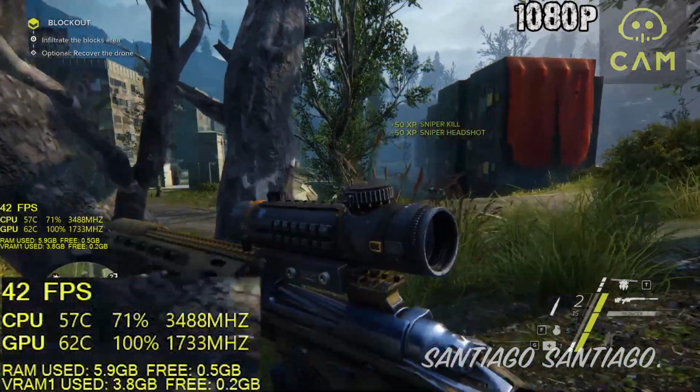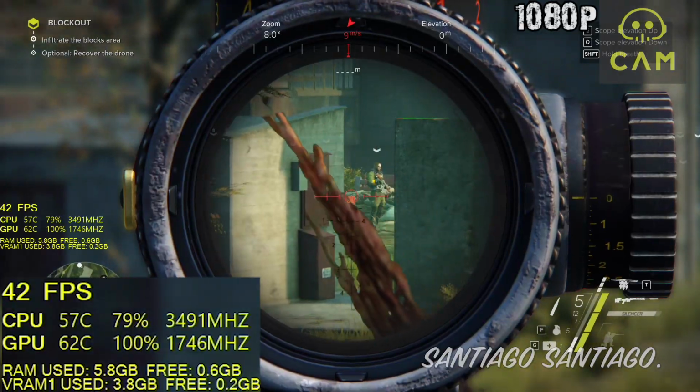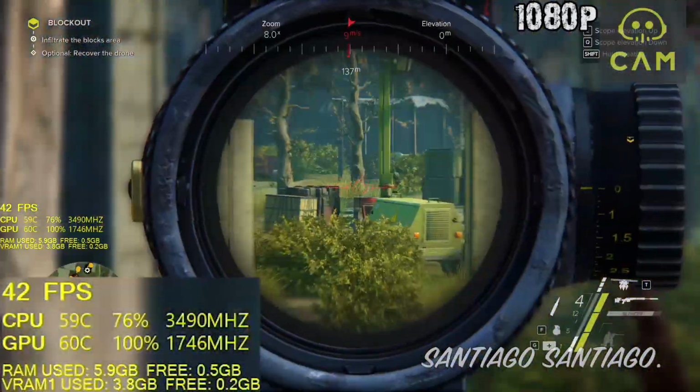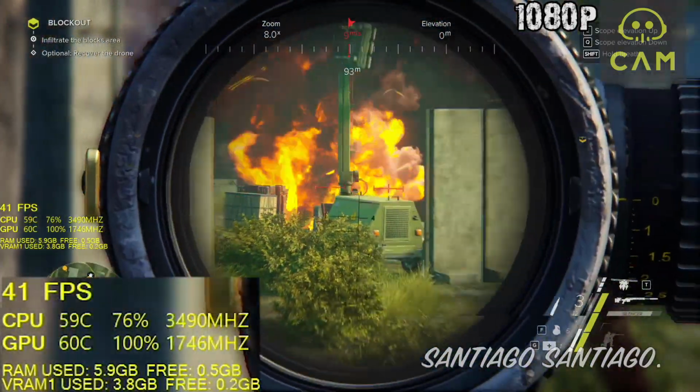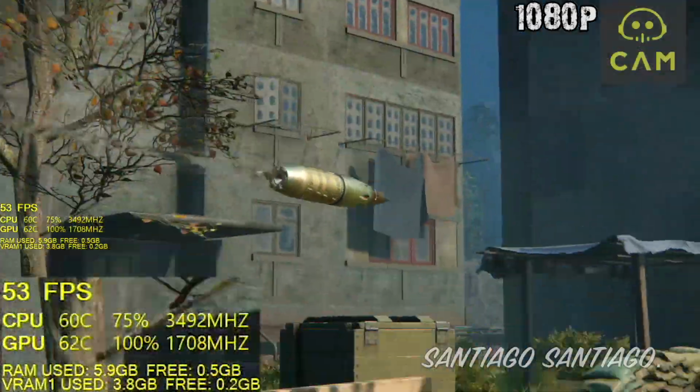On the CPU side of things, I noticed that the G4560 was enough to get 60 frames per second. Using an i5 wasn't that much different. I just found that stuttering was less frequent, but it was still happening a lot. So it doesn't seem to be a CPU issue this time around.